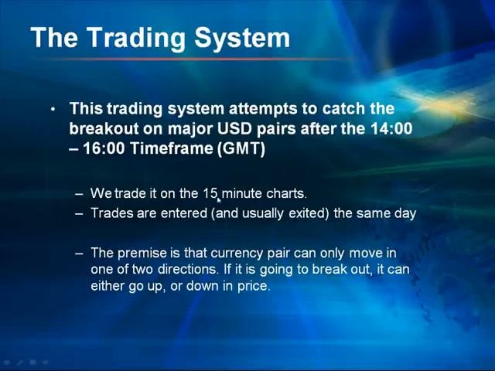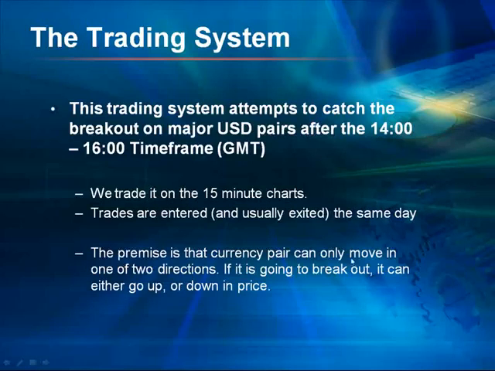This trading system attempts to catch the breakouts on the major US dollar pairs after the time period 1400 to 1600 Greenwich Mean Time. This is the reason why I suggested you use a UK-based broker for your charting platform. In the first video, we're going to be putting this particular time period on the charts, and we're going to use that to find out where and when we trade. We trade the system on the 15 minute charts. Trades are usually entered and exited the same day.